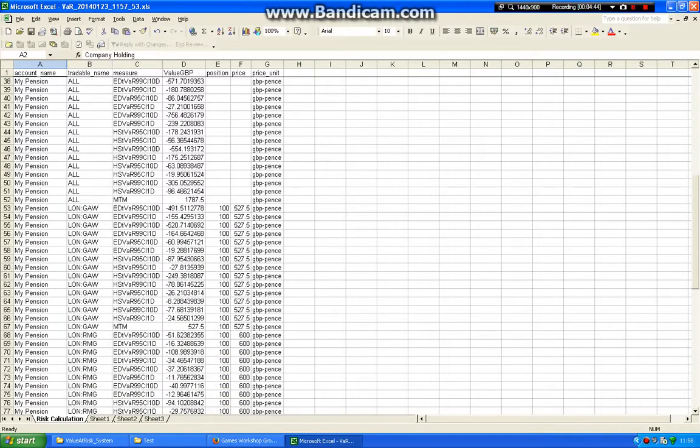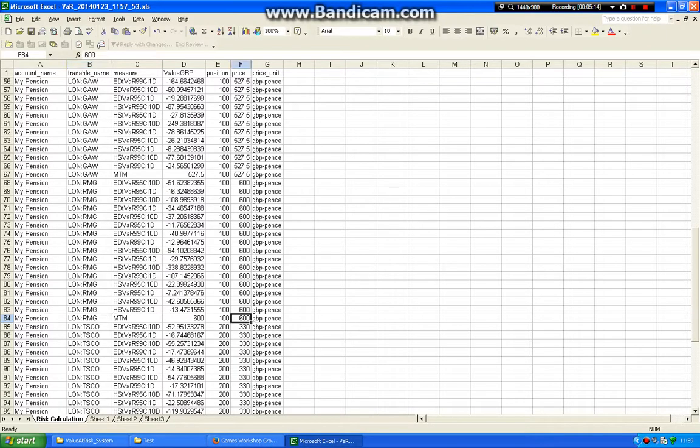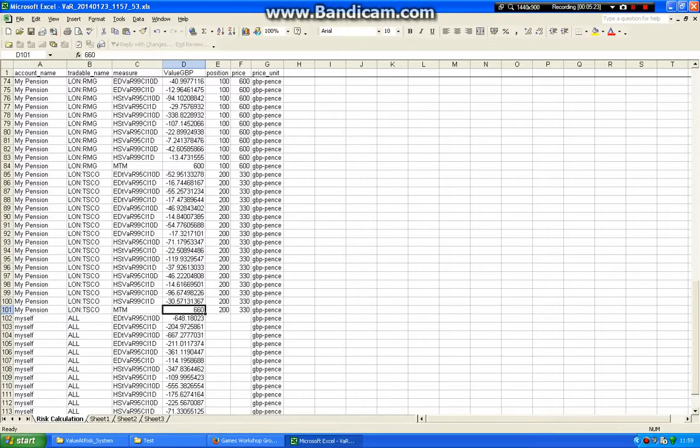I'm just going to put a filter on here, so that we can actually keep the first row. And we say that we have 100 shares of Games Workshop. Therefore, this is the mark-to-market value. The price is in pence, so it's £5.27 and 5p. And then this is actually last night's closing value. So this is actually an overnight run to give you some indication. On the other hand, Royal Mail is now £6. So therefore, 100 of them, the value is £600. Tesco and so on, they work more or less the same.